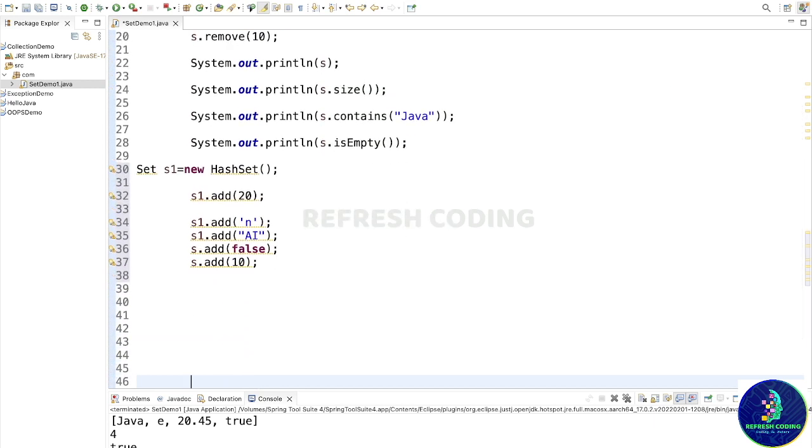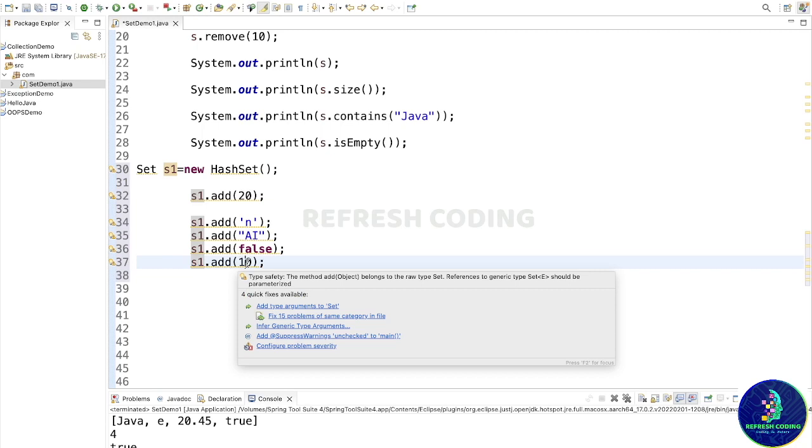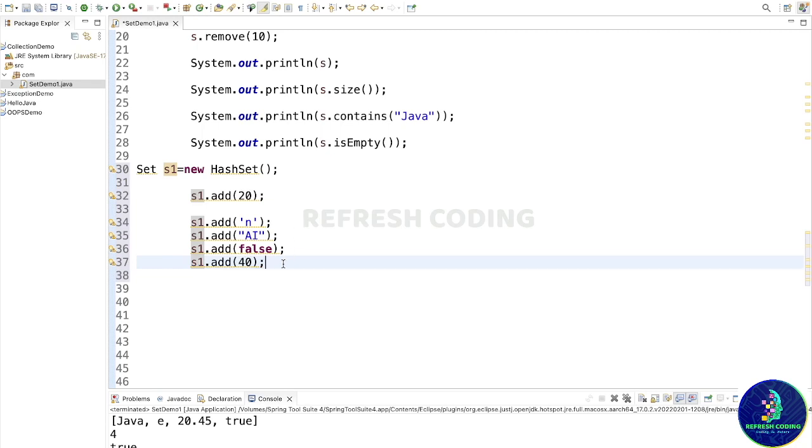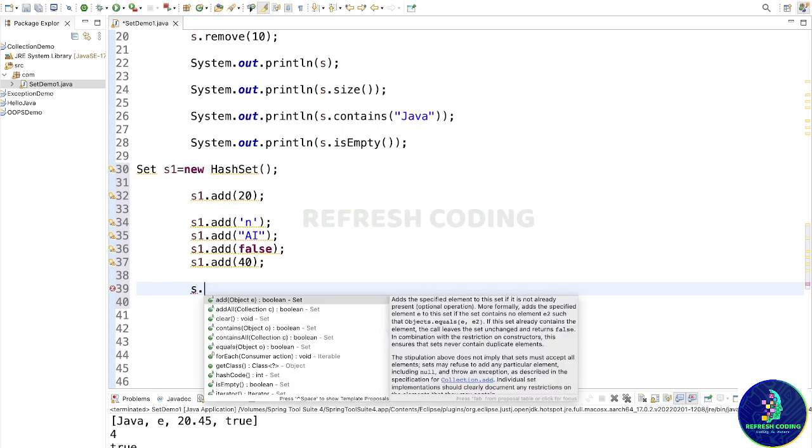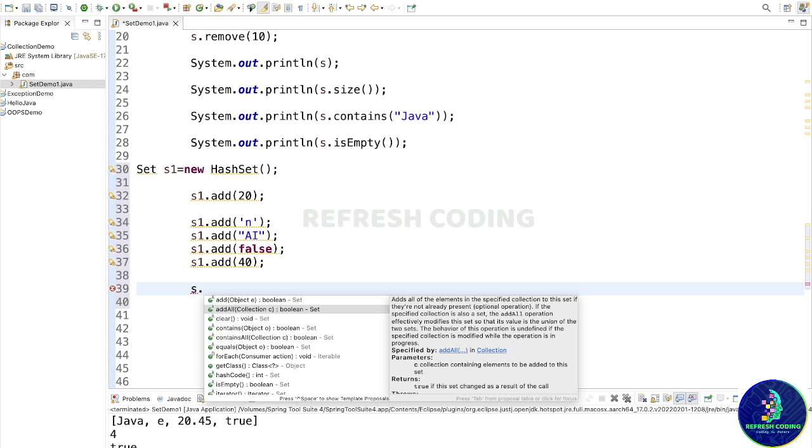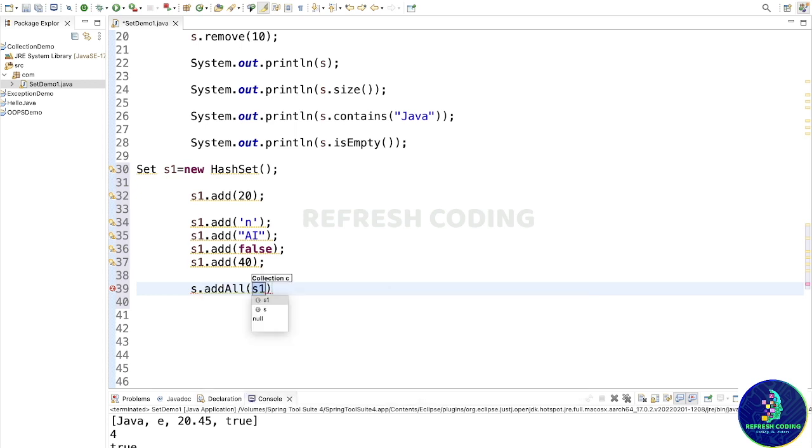And now what I want to do is add this collection to the previous collection. Now what I want to say is s dot addAll. Can you see? addAll is there, and it will take another collection like s1.